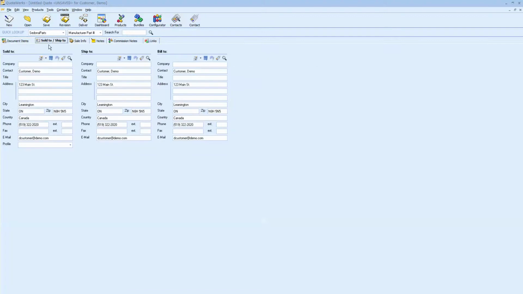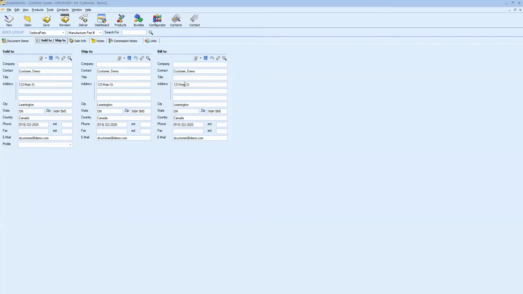Because here in the sold to, ship to, all that information that you've already put into the prospect will automatically come over to the quote in the sold to, ship to tab. And just for clarification, think of sold to as sold to or billed to, who we're selling this system to. Ship to is really the site in which this system is going to be installed. And then bill to, if there's a third-party biller, this is where you want to put that information.